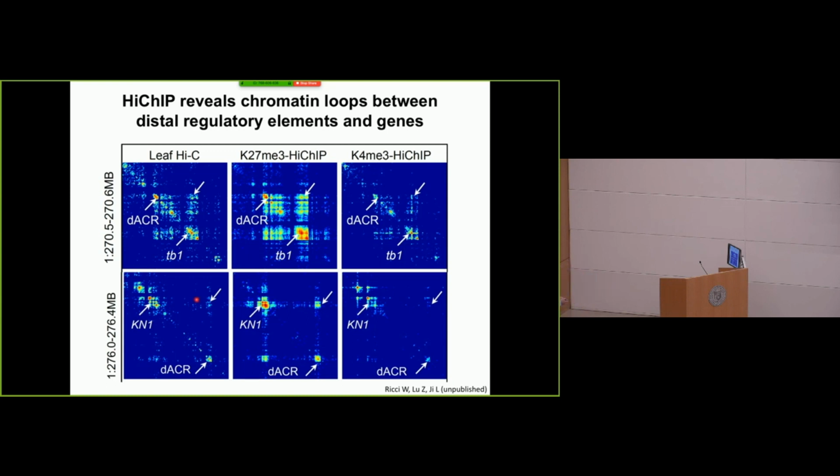And so if you look at the knotted 1 locus with HiChIP, with Hi-C you squint your eyes and see something. With HiChIP, it's so clear. So again, here's the knotted 1 coding sequence. And here's this distal accessible region. It's 91 kb away from knotted 1. And you see this beautiful loop that's forming here, right? It's just perfectly interacting with the knotted 1 locus.